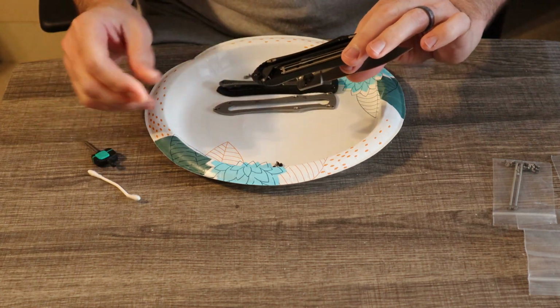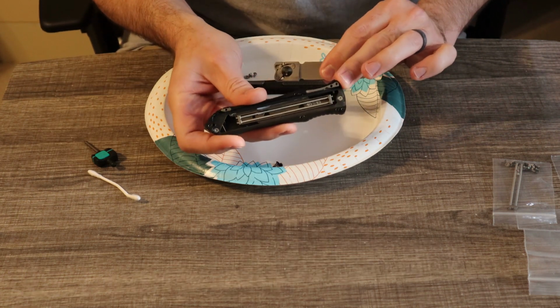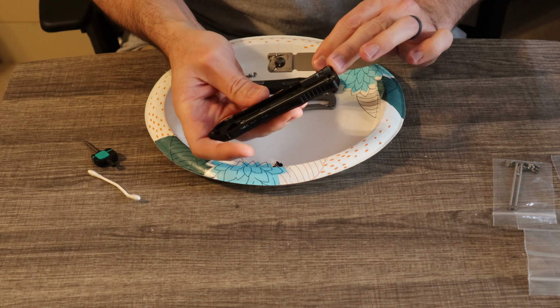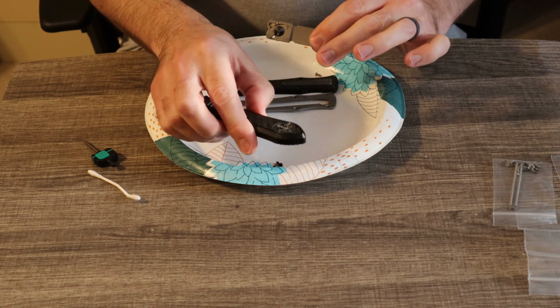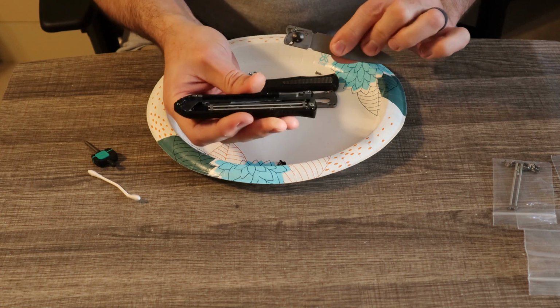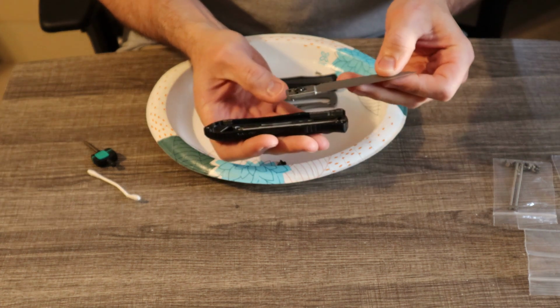I mean, overall, this knife has been awesome. Again, I've had it about a year and a half now. I've got no complaints, no signs of any loss of tolerance in lockup, no serious wear and tear, no complaints. I'm gonna go ahead and start putting it back together.